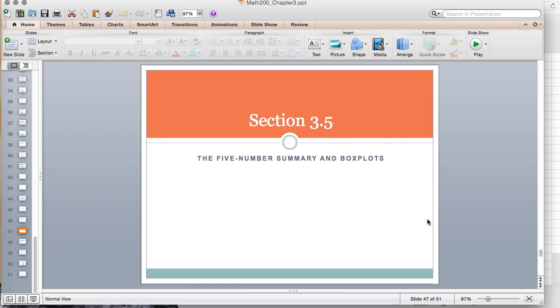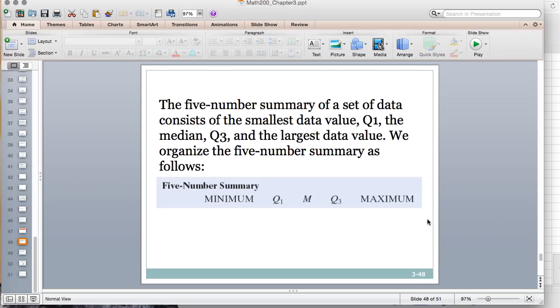All right, last section is the 5-number summary and box plots. The 5-number summary is actually really easy to find because we can do it strictly in StatCrunch. And box plots are also very easy to calculate. The only thing you really need to know about the 5-number summary is what it is, so if you're asked for it, you're able to put the 5 numbers in the appropriate order. So the 5-number summary just starts with a minimum, which is very easy to find. It's just the smallest data value.